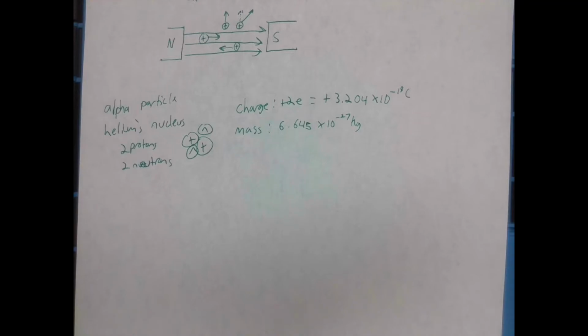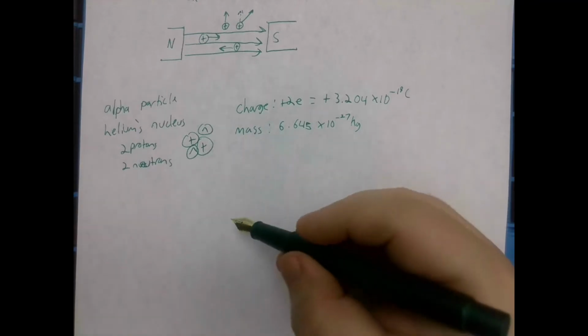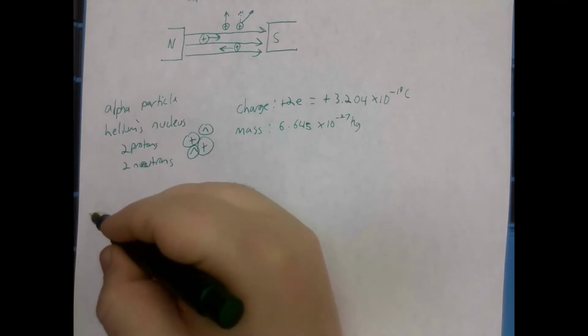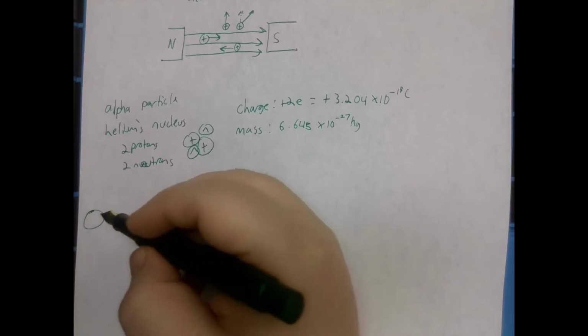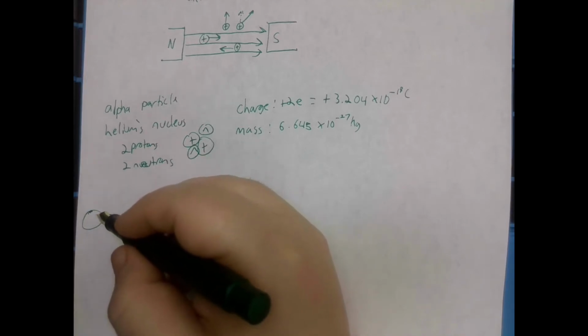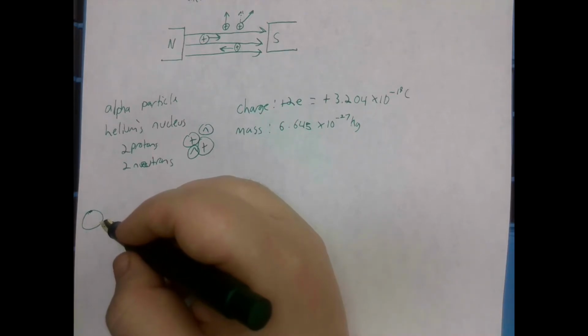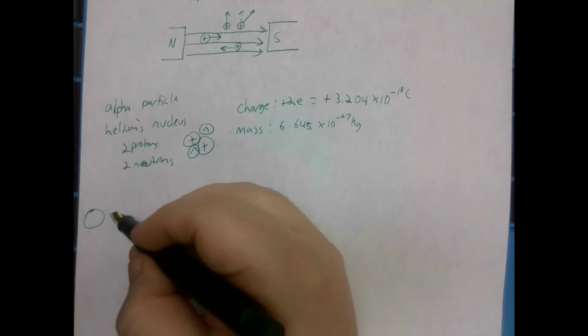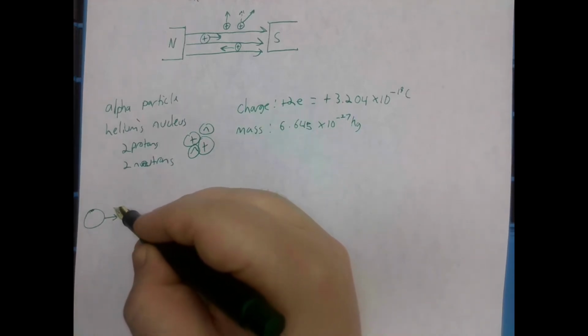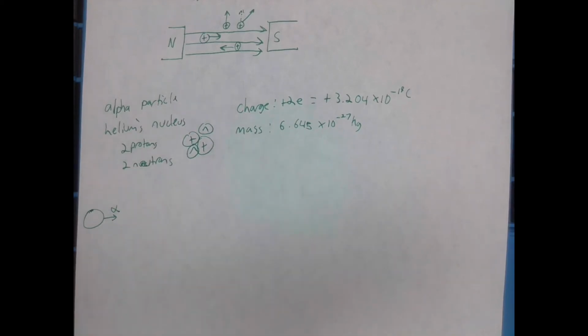So we're going to build a selector that is going to fire. So we have some source. And technically, you can vary this to actually determine the speed at which particles leave. You can keep changing these values until you start seeing particles come through. And by using the values you set, you can know exactly what the speed of the particles being ejected are. So we have some source that is emitting alpha particles. It's the Greek letter alpha.